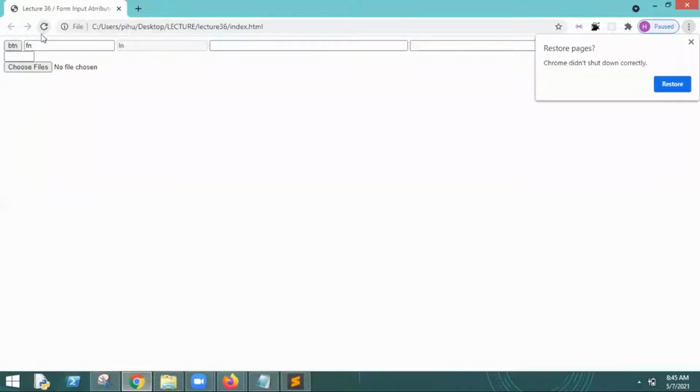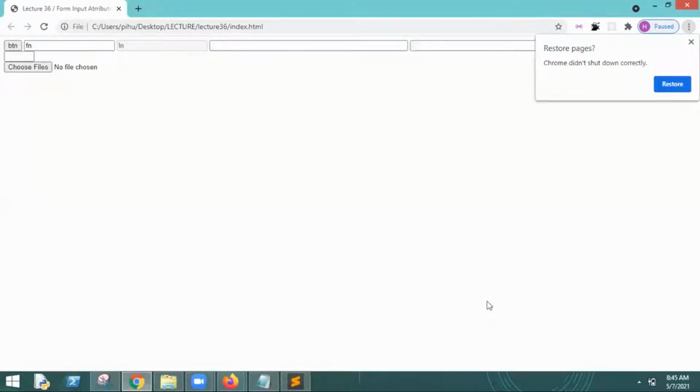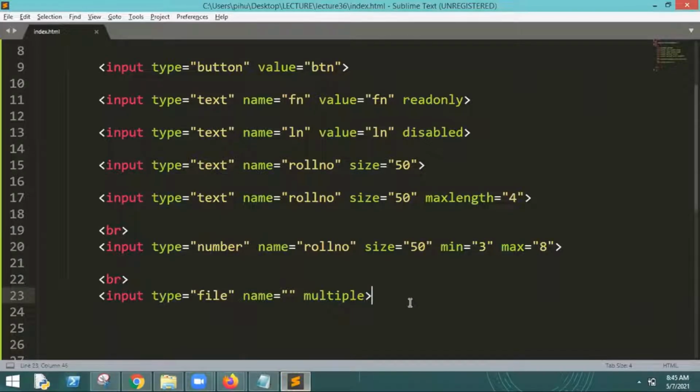In that case, you can choose any particular file, as many files as you want, and then select them. Okay, so it will help you choose a particular file, that is any document file. So this is one of the ways to create that.